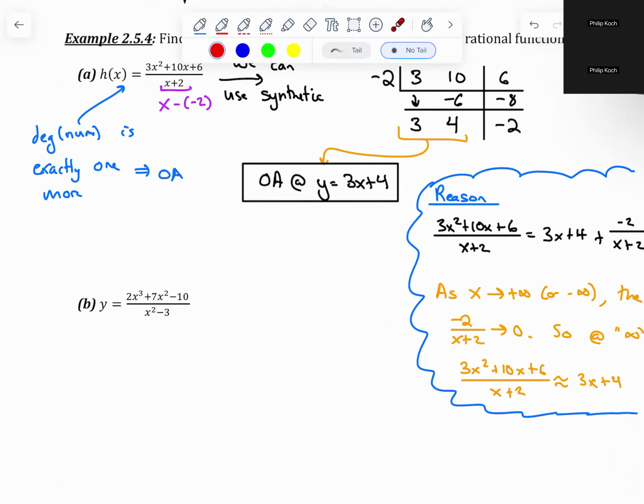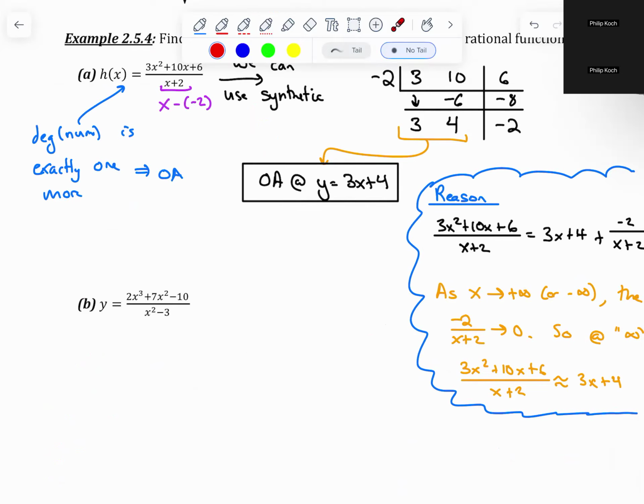Man, I gotta say, I do love these ones as a good example of practicing your long division. Maybe one of those things might show up on the exam. Maybe just finding an OA, finding a slant asymptote. Maybe that might be something you might need to know, hypothetically. We all see the wink. Maybe we need to know how to find an oblique asymptote on the exam.